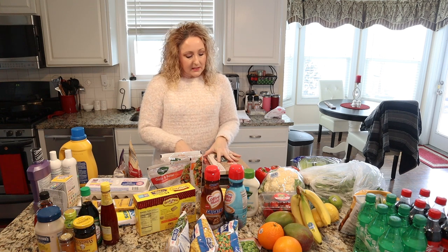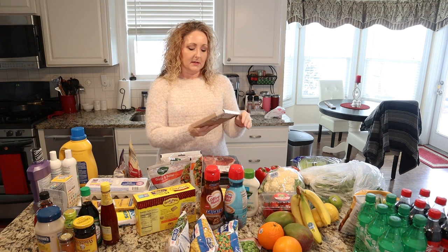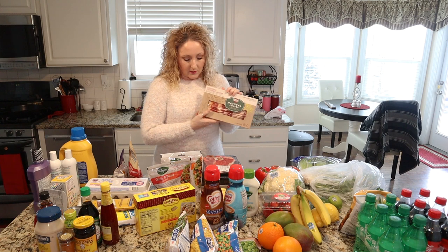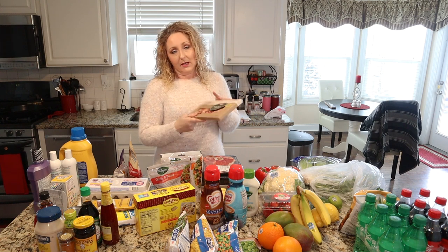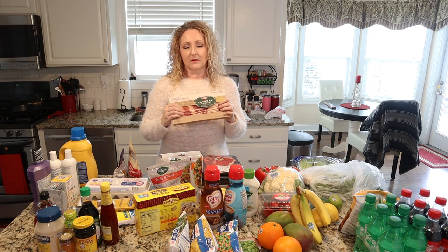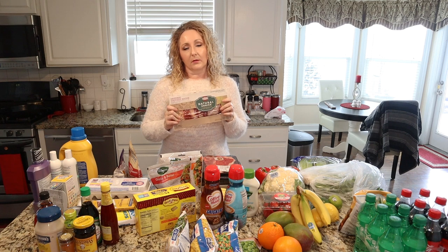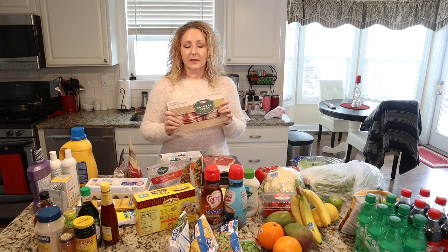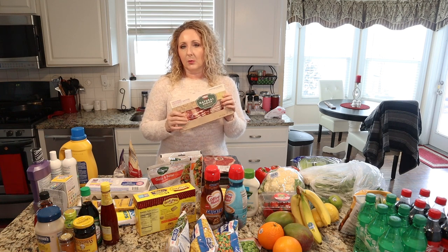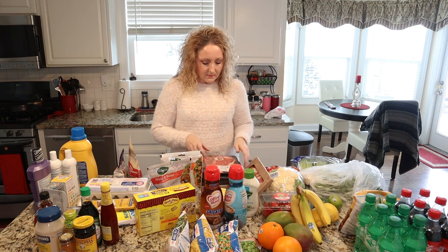For the meat this week: bacon. This is uncured bacon — the Hormel Natural Choice. It's really delicious and I would be in trouble if I didn't buy bacon weekly. It was on sale, which is good because bacon is really expensive, especially the good quality kind. The uncured ones are better for you than the ones with all the nitrates and preservatives. I do like this brand but it can be pricey unless it's on sale.